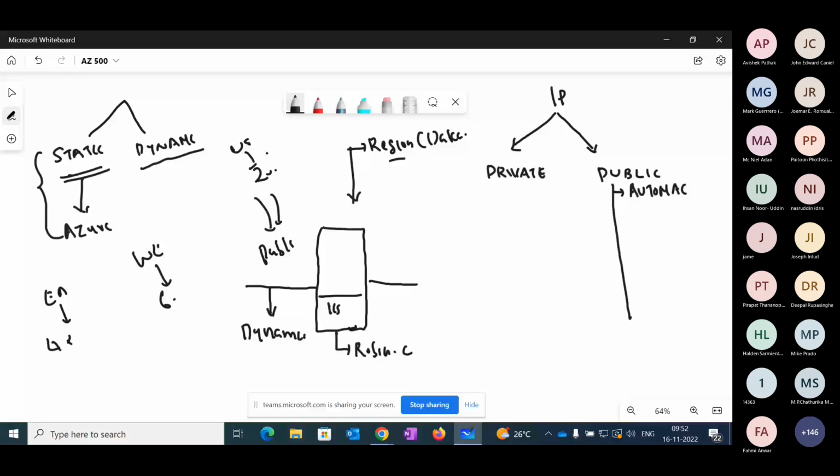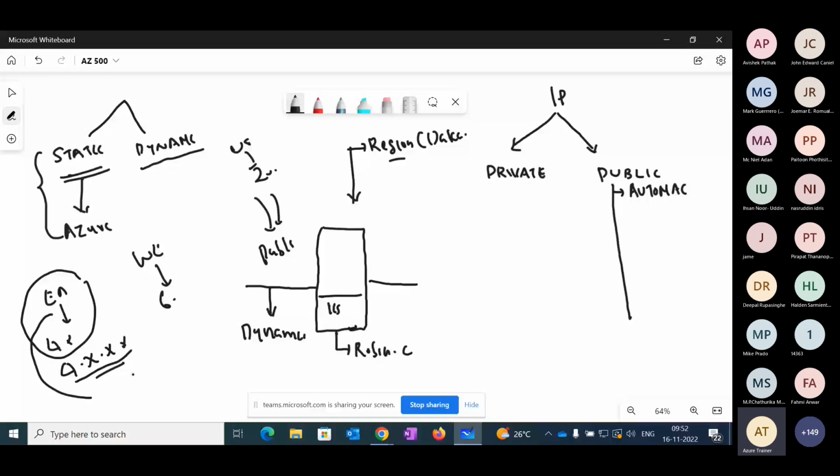Why am I saying this is unique? Because if you are planning to move a web server from one region to another, you cannot use the same IP address in a different region. For example, in the East US region you got a public IP address of 4.x.x, and tomorrow, for some reason, your user is relocated to another country and you want to move the server configured in East US with the IP address starting with 4. You can move to the other region, but you cannot move the public IP address. You may have to reconfigure the web server with a new public IP address.